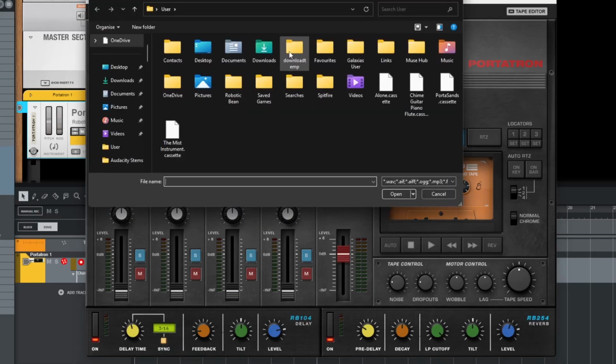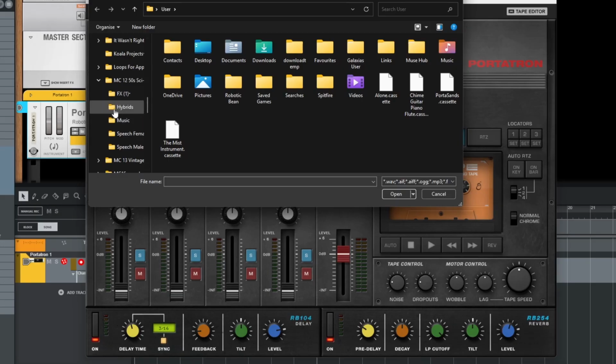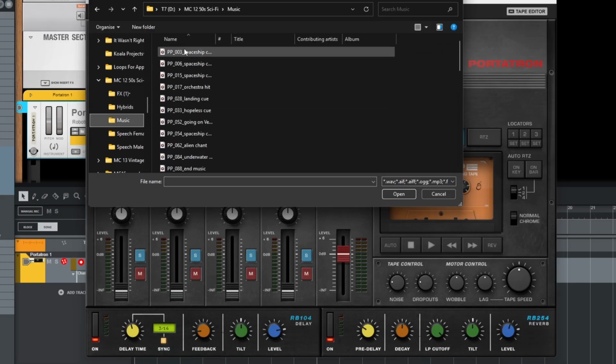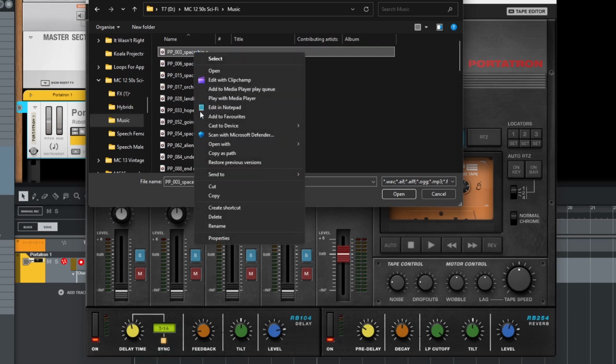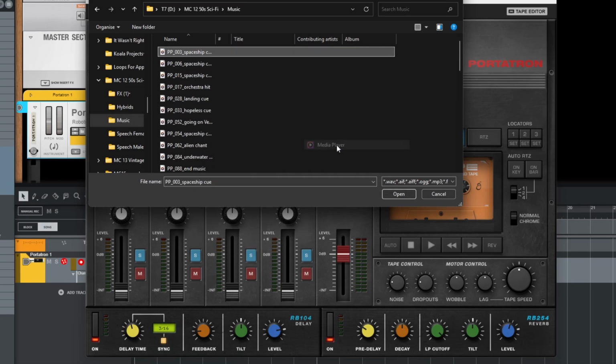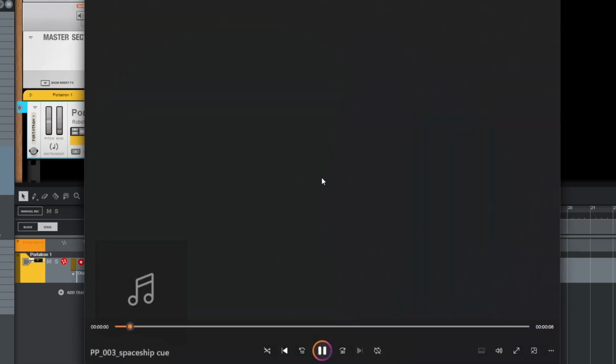I'm going to go to browse now, and I am going to go and find my hard drive, and I've got, let's see, well, tons of loops and things. I've got instruments here. Oh, what's this? Let's go memory collection. Oh, let's go with some music, because that's always quite interesting. I don't know what this is. I could preview it, of course. Let's see. If I right click and then go open with media player, see what this is.